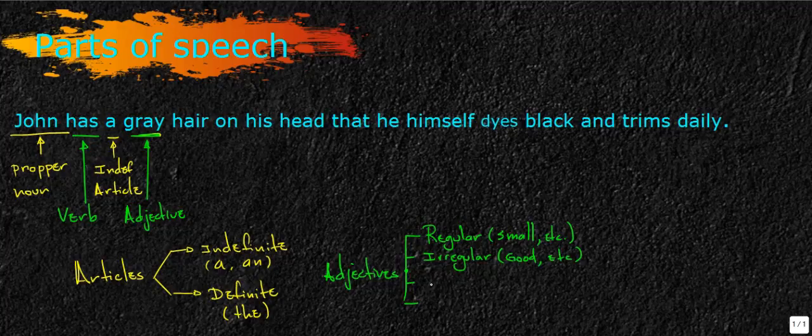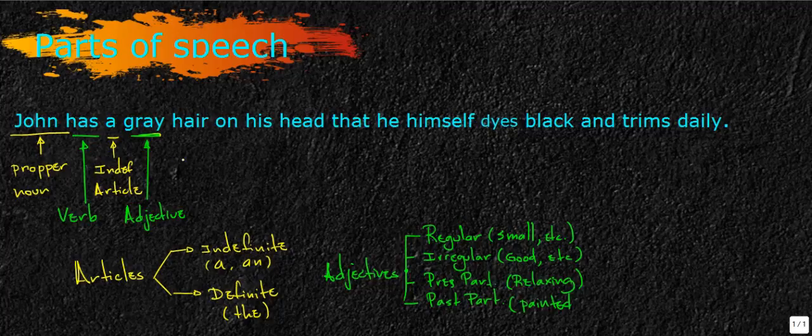The other ones that we have are the participial adjectives. And these participial adjectives are divided into present participle and past participle. The present participle adjectives are the verbs that we transform into gerund. And then the past participle adjectives are the verbs that we transform into past participle. So for example, a present participle adjective could be relaxing, and a past participle adjective could be painted.